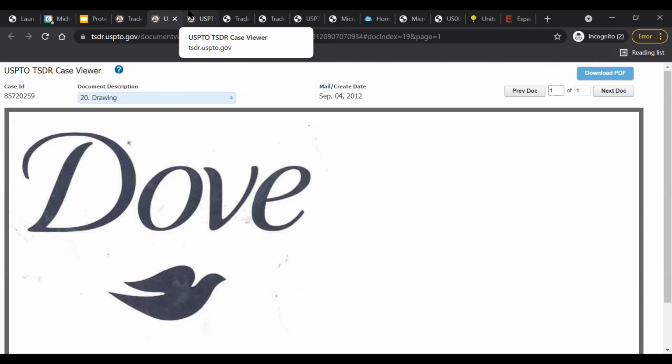Anybody else? Yeah. If you were to update your logo, say, for example, Dove just wanted to change the stylization of it, would you have to file for a new trademark, or could you make an amendment? Oh gosh, I think you have to file for a new trademark. I think you can update your international class. But if it's different enough, like if they wanted to claim color, I think they would have to trademark a new logo.